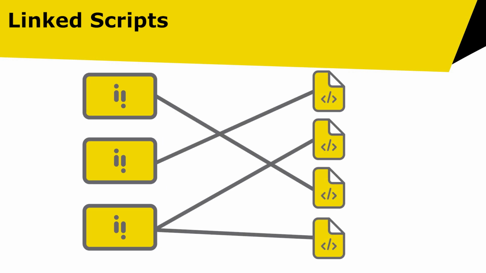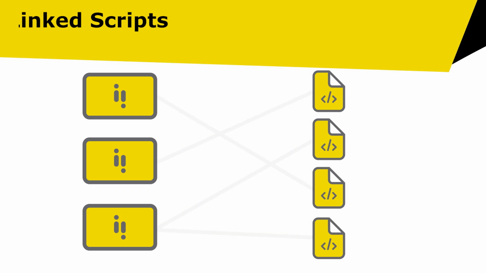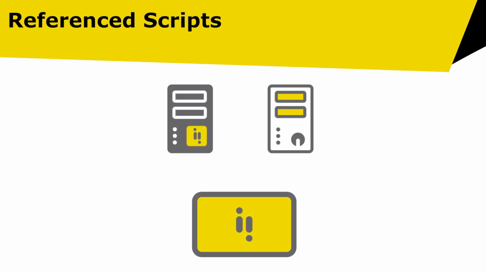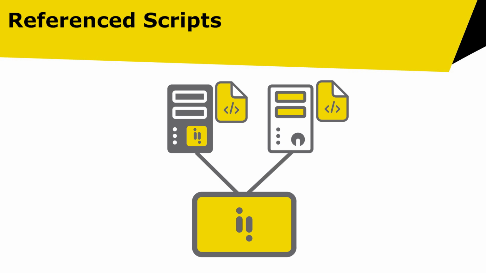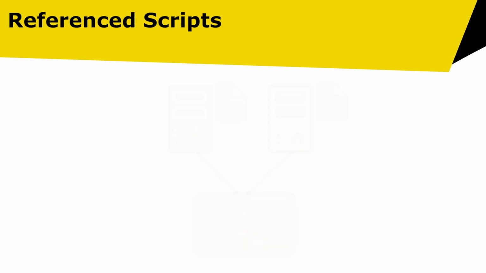There are three different script types in atvise: embedded scripts, linked scripts, and referenced scripts. Embedded scripts are scripts which are written and stored directly in the display. They are only available in that display. Linked scripts are logic modules which can be added to a display and can be maintained centrally. Reference scripts can be used to import JavaScript libraries from the internet or from the atvise resources in the project. Examples for this are jQuery and the Highcharts library.